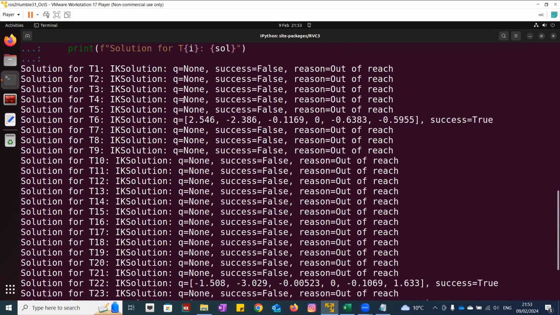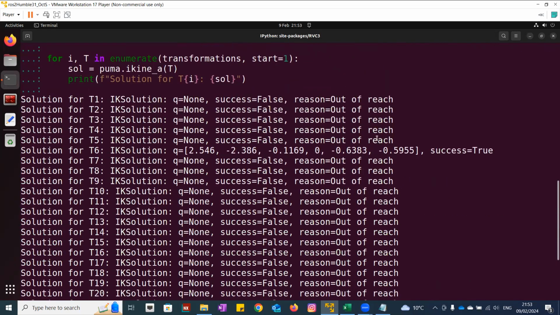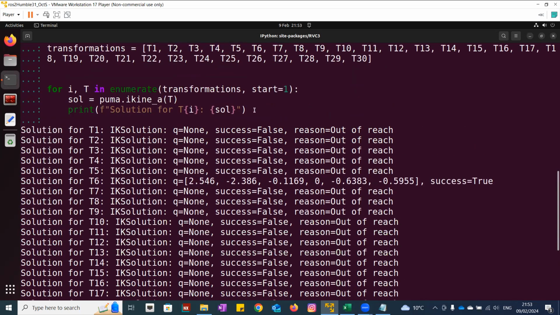As you can see, for the solution, all of these can be observed. Out of reach means it definitely couldn't reach it. I didn't use any specific pose, for example right-handed or left-handed, or up elbow or down elbow, but we can also add it for a more accurate answer if we want.